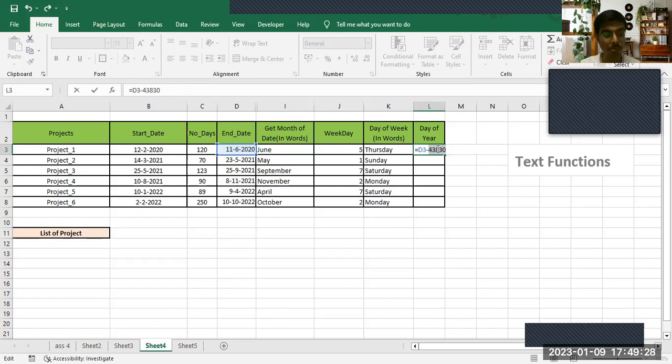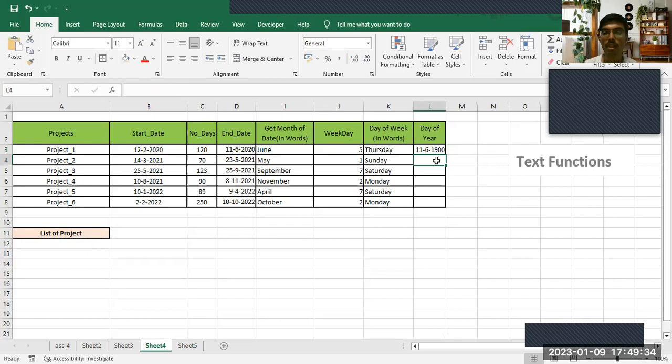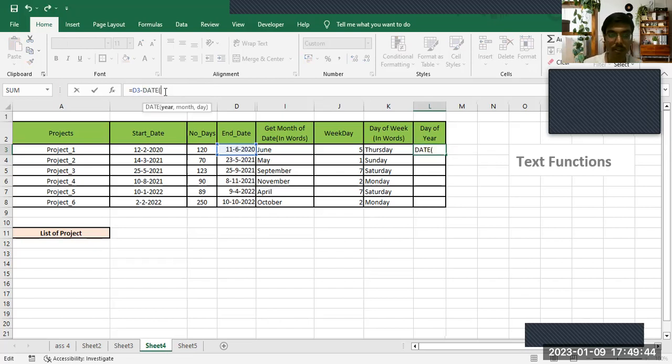This is giving a number because it is not in date format, right? As I hit enter, okay, it actually took the number. We don't want that, so I have to edit it. I have to write date and year of this date, 1 comma 0, and hit enter.